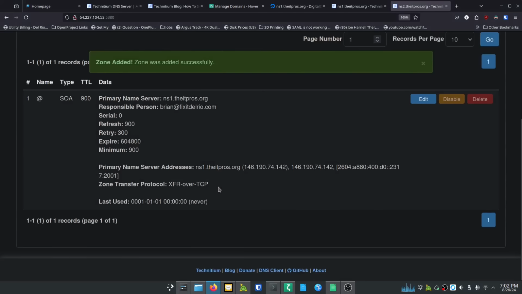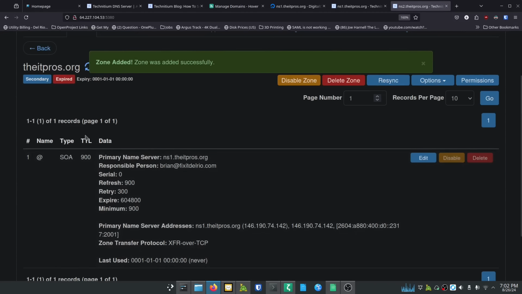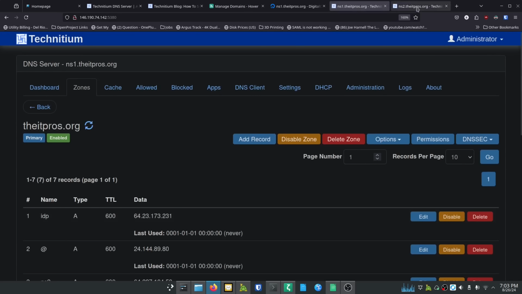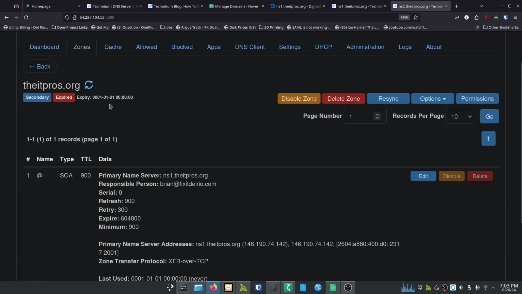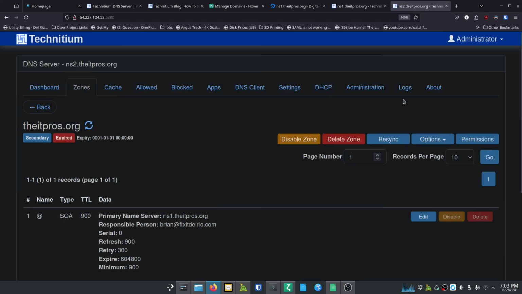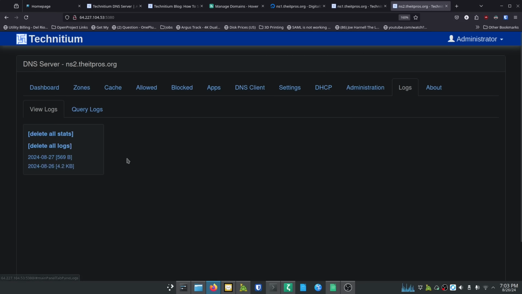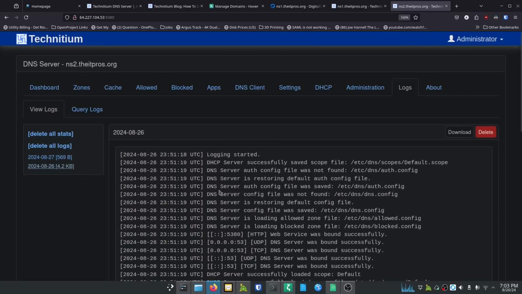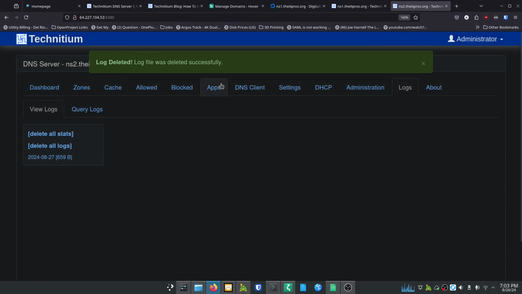We're going to click add. So on this one, it only adds an SOA record. Okay. Now, this is going to try to sync on its own, and it should pull over all the stuff that we have in NS1 because it's our secondary zone. We just want it to sync. But if we do this, we're going to see it didn't pull anything over. So it has some really great logging. We're going to look at the logs here. And if we look at the logs, there's a bunch of stuff here, and it's going to give you some errors and things. What we're going to do is delete this out so we don't have to look at all that stuff.